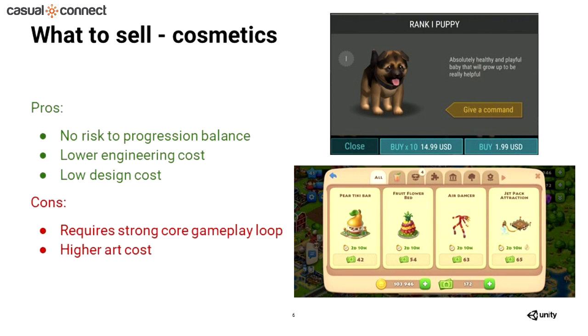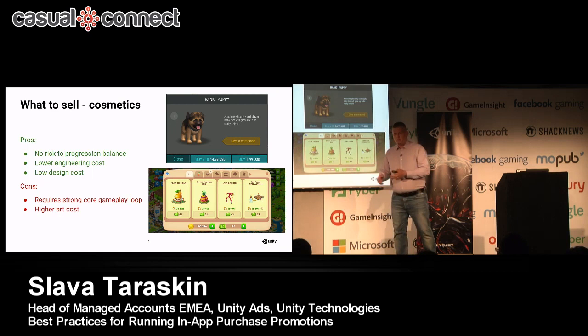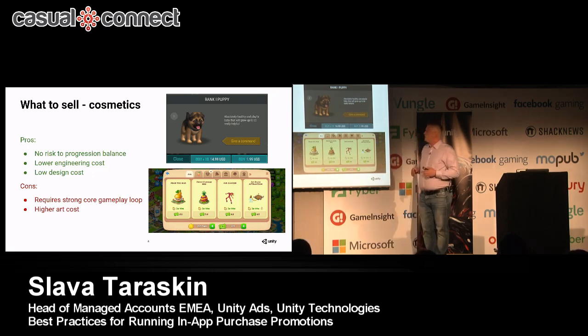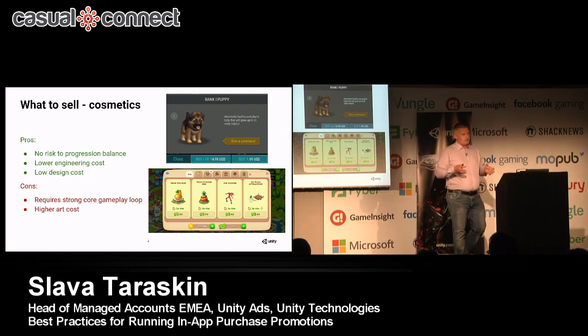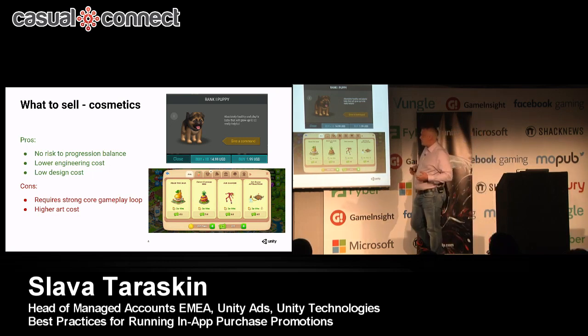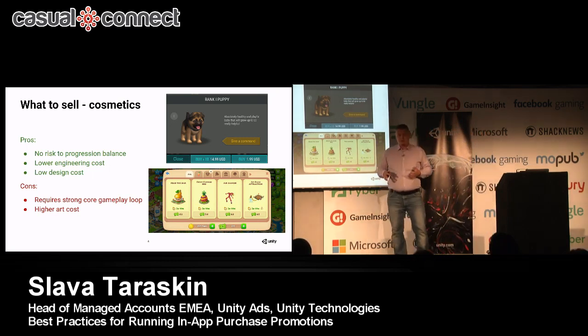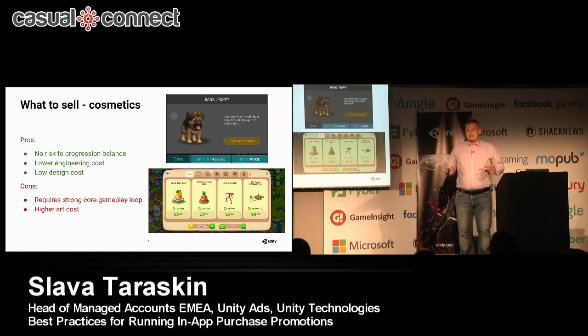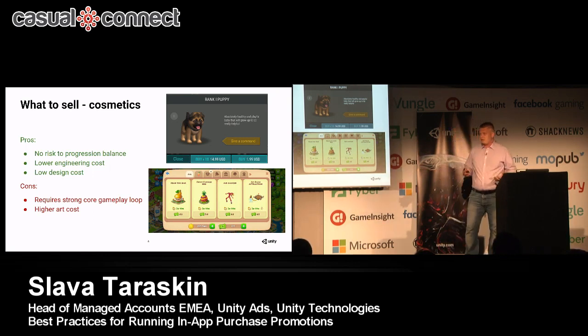It's just cosmetics. A good example in a racing game could be to sell some really nice and shiny car, which no one can take without paying money. Or it could be some beautiful decoration for the town in a billiard game. It could be some cool decoration, even in Gardenscapes and games like this. It could be a nice puppy in even a survival game. So in general, decoration most often doesn't influence progression. It's just skins. It's just about showing up in front of other players.